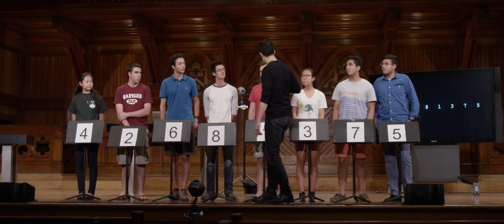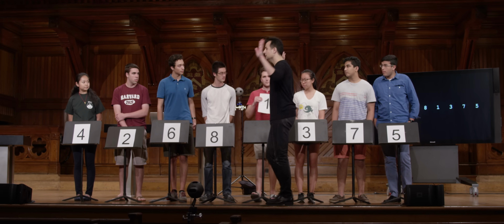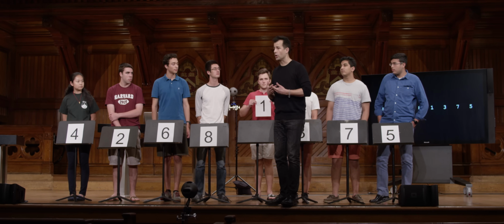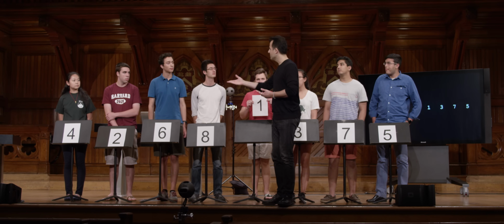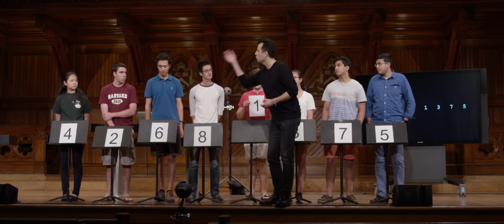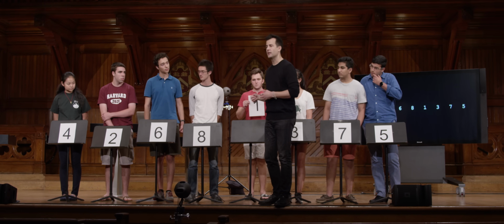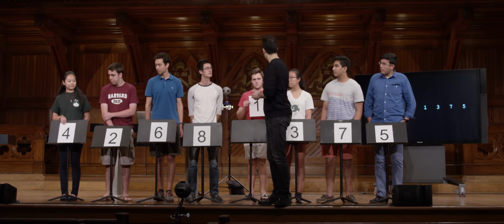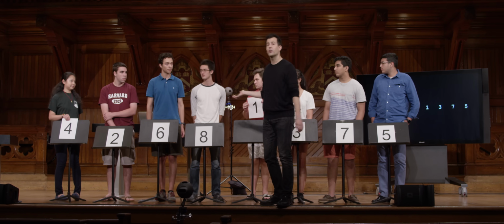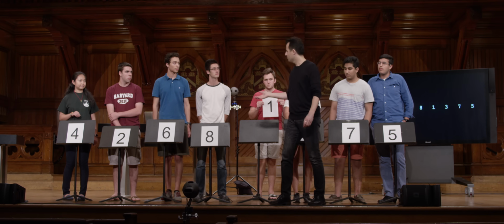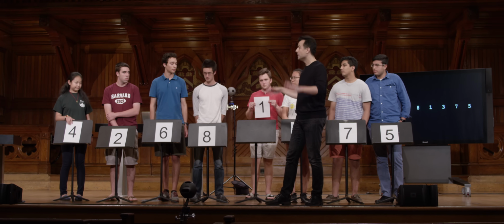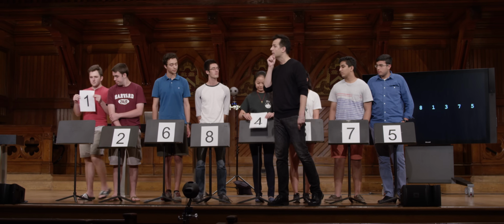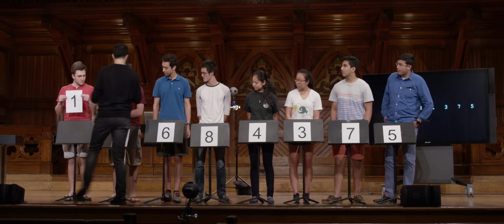Let me propose this. 1, can you pop out again? Now this list, so far as I'm concerned as the computer, is perfectly random from the get-go. So why do I even care that you guys move? I haven't even looked at the rest of these elements yet or done anything with them. Why don't I just evict number 4, where number 1 belongs, if you want to go over here? And if the list is already randomly sorted in the beginning, well, then fine, 4, you're going to go over here. So I've made the problem no worse, but I have made it slightly better by putting 1 on the end. Now I'm going to go ahead and select the next smallest element again.